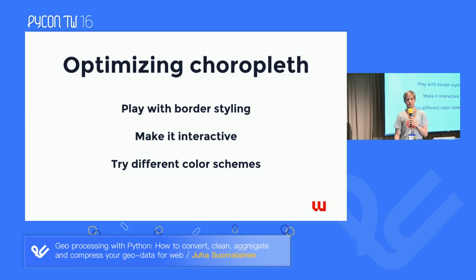Make it interactive. Some of the cool things about modern web technologies is that they allow you to abstract a lot of the difficult engineering problems. For example, data binding is nowadays really easy with the modern frameworks. So you can create interactive interfaces where you click one part of the interface and it highlights it in different parts of the interface.